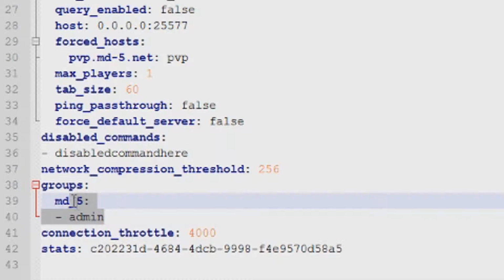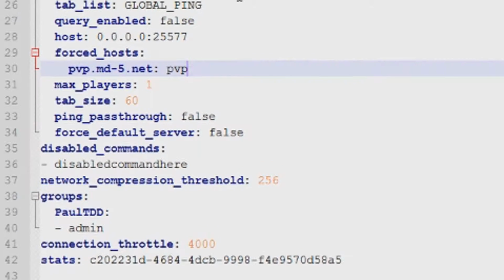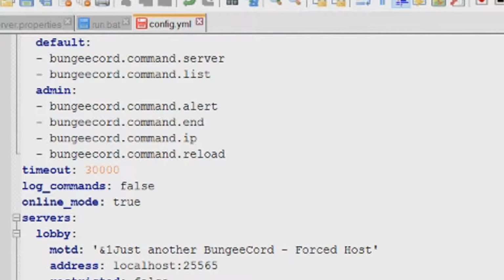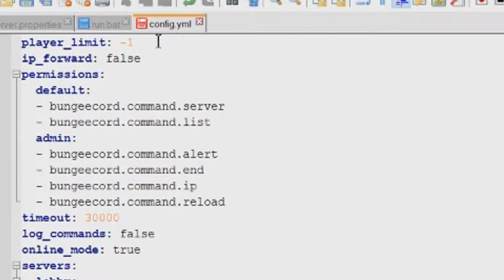You can assign players to specific groups, so I'll put myself to admin, and as you can see, you can change up your things. So player limit, -1 means it doesn't really have a limit, but if you say I only want 10 people to go across my proxy server at the same time, you can change that to 10 or whatever.